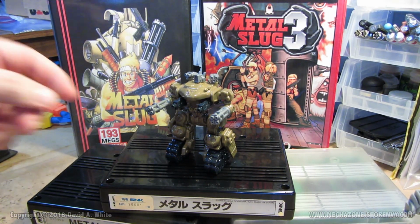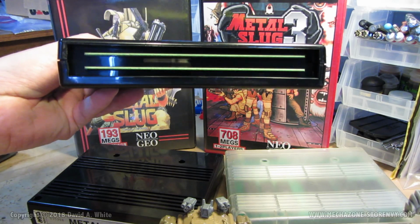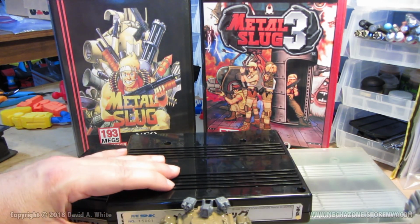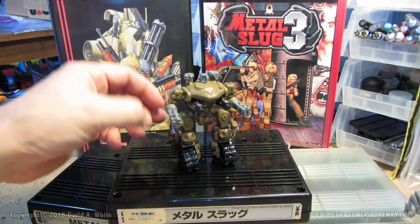The Neo Geo used these big carts. For the time, this was out about the same time as the Genesis and the Super Nintendo. And these things cost a fortune, like $300 to $400. You can get some of them a little cheaper now, and some of them have skyrocketed. But the Metal Slug game was always my favorite.